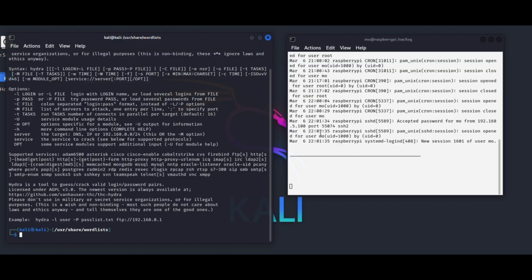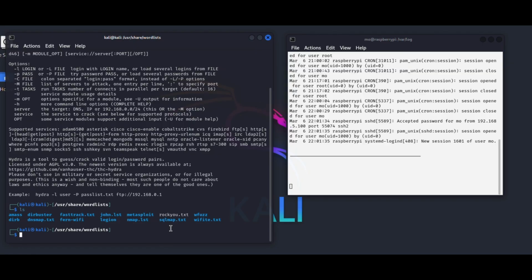I know this user in here, it's Mo, and then you have the pass list. You can specify a rainbow file where you have a wide range of commonly used passwords, and then you can specify the protocol. In this example it's using FTP, but in my example I'll be using SSH.